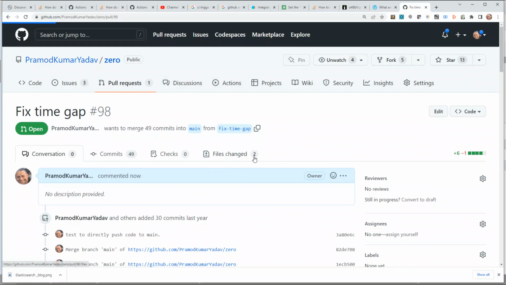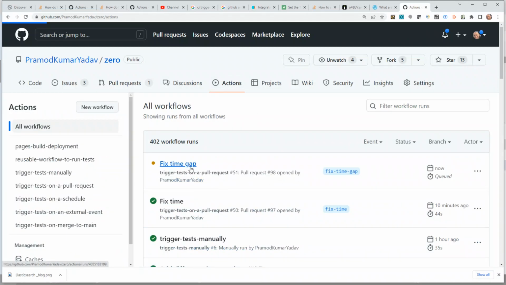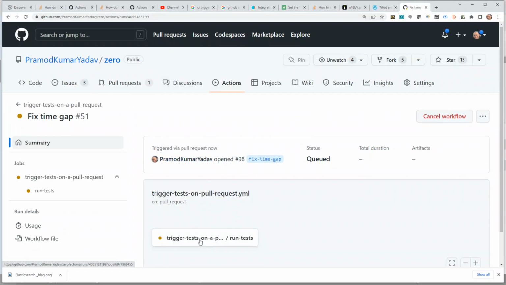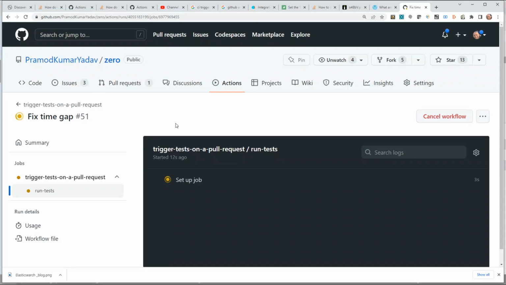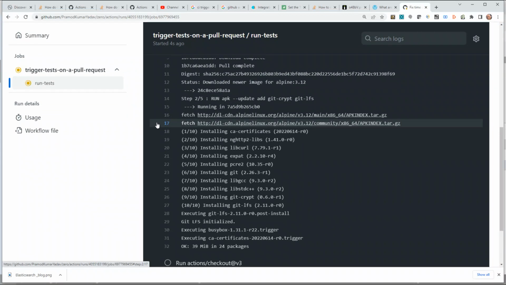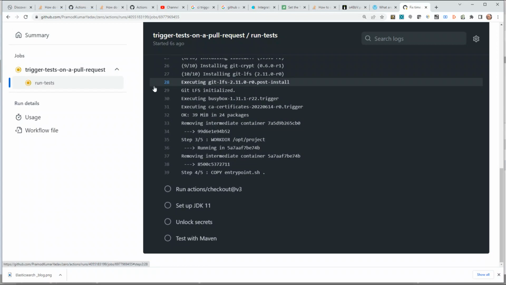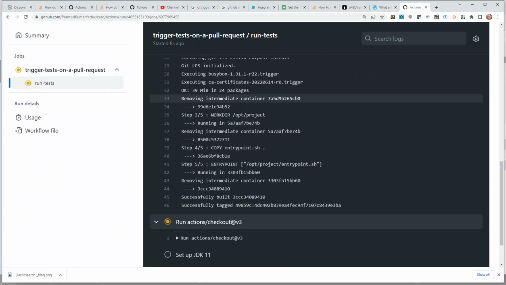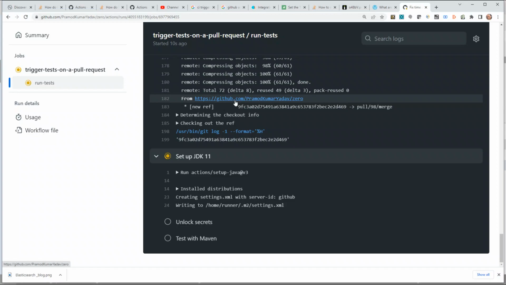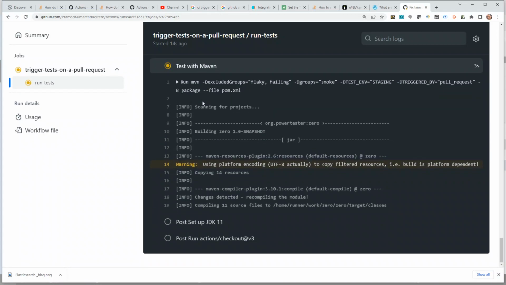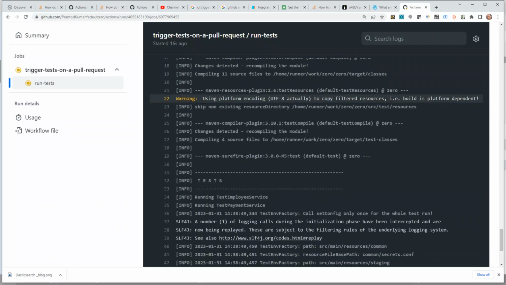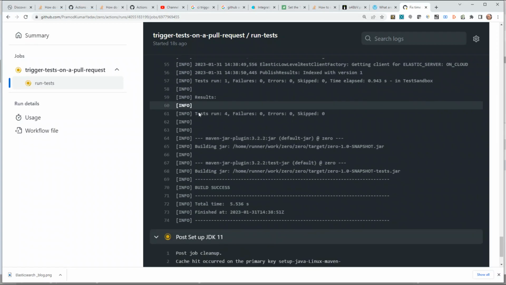So let's go to actions, fixed time gap. Refresh. Okay.